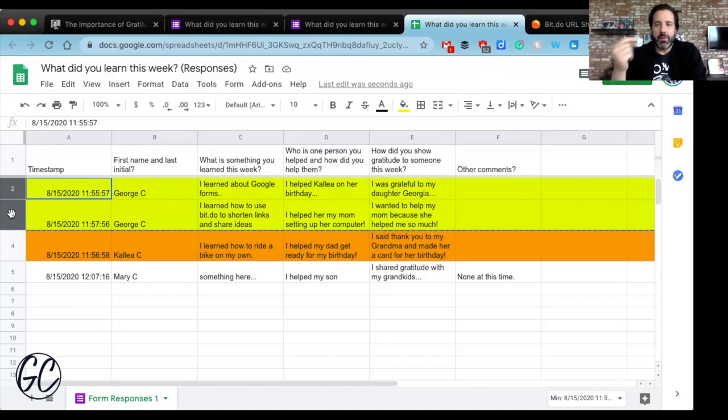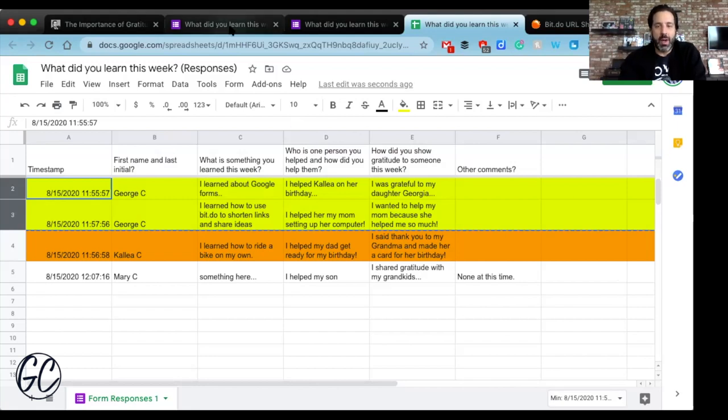The other thing too is I want this to be something that we use the entire year. Like I said earlier, 30 seconds of your life to put this Google Form together, but use it for the entire year. And it's beautiful because it puts all these things in these spaces.